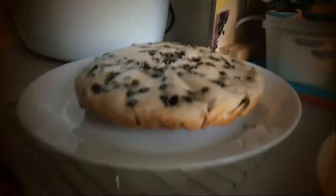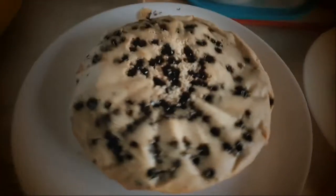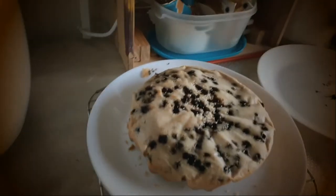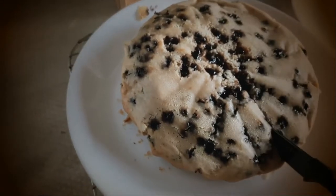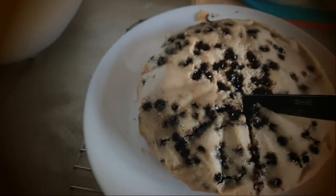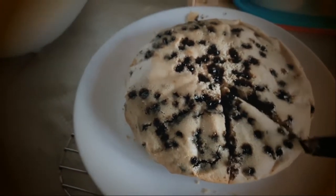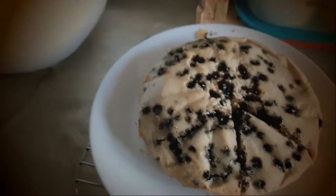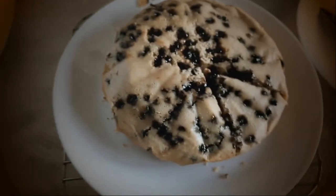Okay, so it's not like the most beautiful. It kind of looks like a gigantic, humongous chocolate chip cookie. Oh, right. The moment that I've been waiting for. Does it cut like a cake? It does, though. Oh, but it's definitely upside down because the tough part is on the other side. Oh, now I'm on the fence about it. Maybe I should just let it cool. Anyway, let's try and take out the piece.